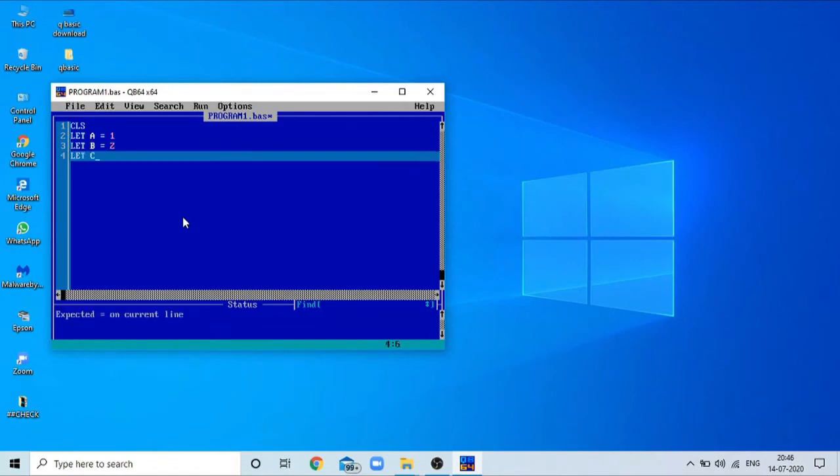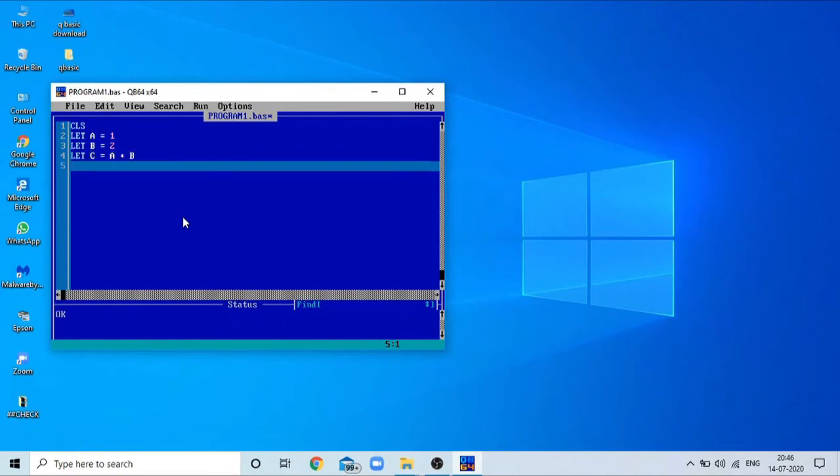Let C is equal to A plus B. Next, let's use a print statement to print C. Print, then in double quotes, the sum of the two numbers is, and comma, and we will enter the variable which we used as a sum. So we'll enter C.